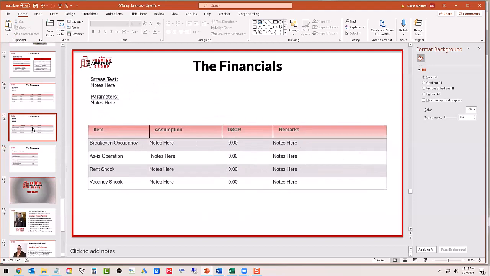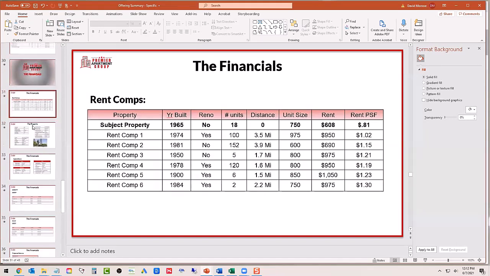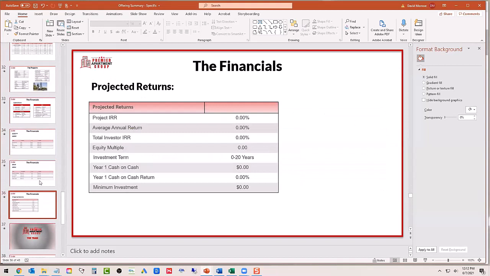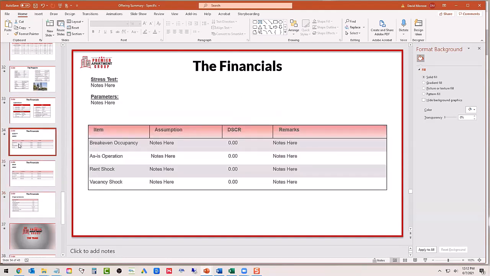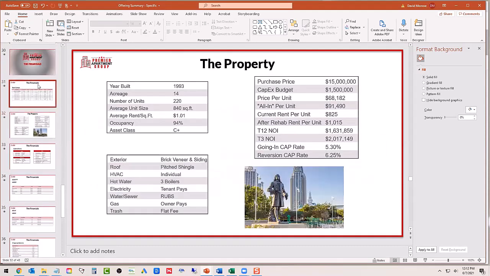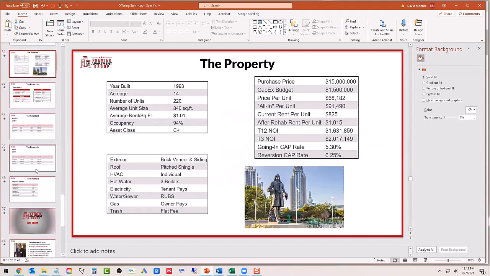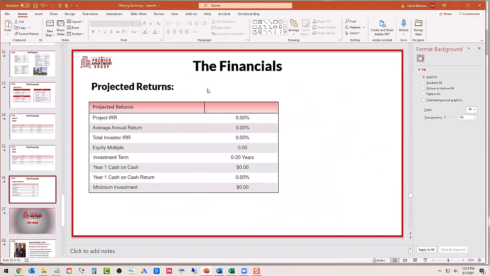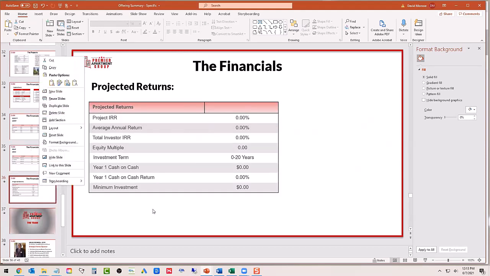Okay, so that's really the purpose of the financials. Well, you know what we didn't put in here was the waterfall structure, although we have the IRR or the projected returns. We've got the stress test, we've got the exit strategy, and we've got our capital stack, and how we determined our assumptions. So that's the basis. You could throw another one in here for your waterfall structure if you wanted to, though the projected return slide here should be able to handle that for you. But if you wanted to throw it in, you could. You just duplicate the slide and throw another one in there.